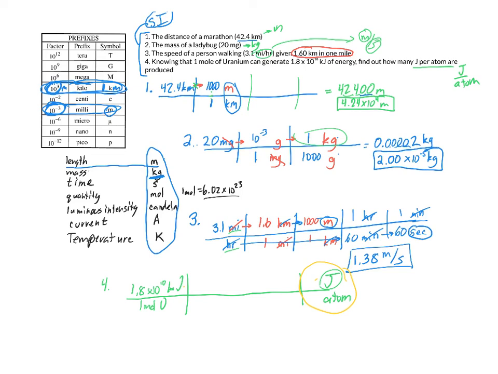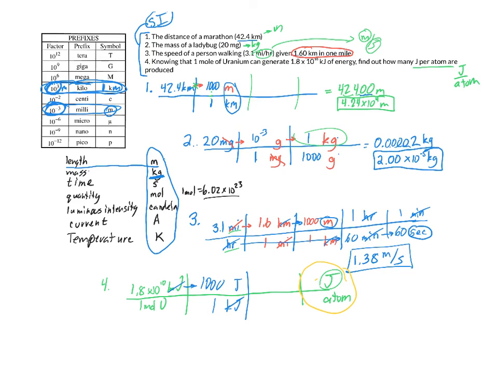So now I'm going to make a conversion. I want the kilojoules to turn into joules, because that's what I want in the end, and I want the kilojoules to cancel out, just like this. And so I know, due to my chart up there, that 1 kilojoule has 1,000 joules, just like that. So I'm now in joules.